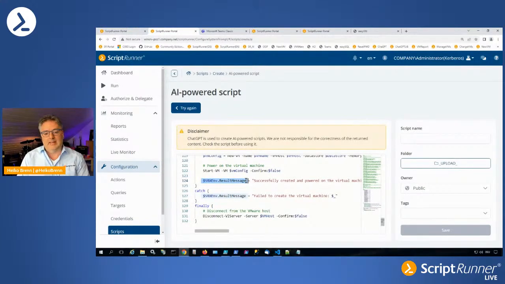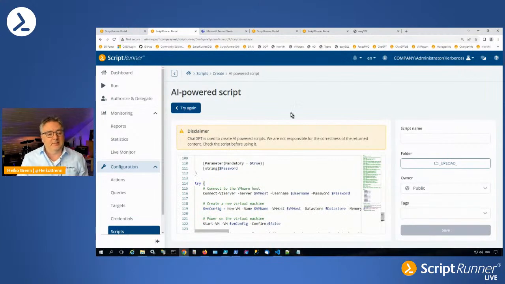So this is one of the variables that helps you to configure what the user should see once either the execution of a script was successful or if there was an error. And when we talk about executing a script, very important, it's never the user or a system in the background, maybe a third-party system like an ITSM system, that executes the script. It's always the users and the systems tell the ScriptRunner server, run the script for me with my input. So there's a distinct separation between the PowerShell world and what you might want to delegate to users.